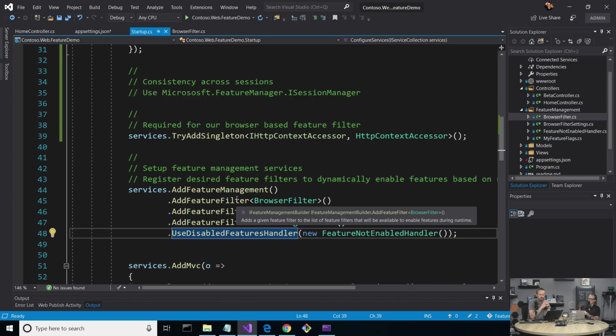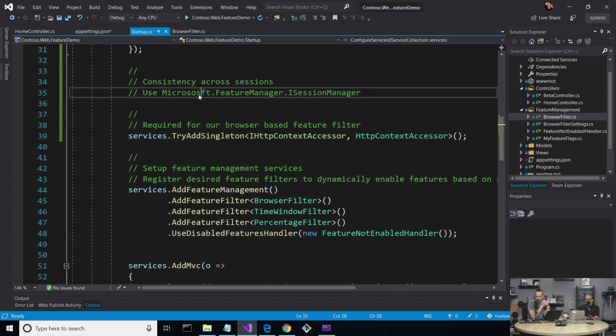Something we'll advance a little bit more in the time to come, but is the idea of like we have that percentage feature filter that I showed. If 50% of requests are enabling a feature, you might want that to be sticky. Okay, yeah. And so the library exposes this notion of an ISessionManager here. I'm not using it at the moment. This is something we're going to advance on. Maybe you want to put the state of the feature, once it's evaluated as on or off, associated with the ASP.NET Core session. Okay. However you're managing your session. So this ISessionManager, I can kind of just go into it.